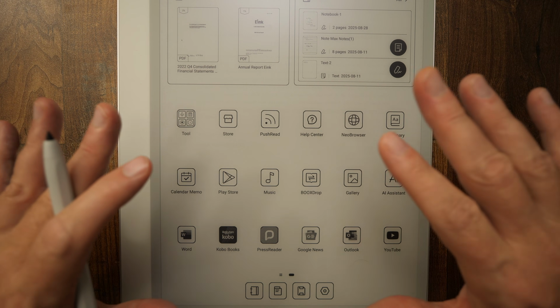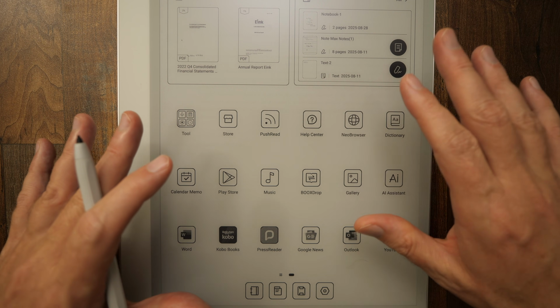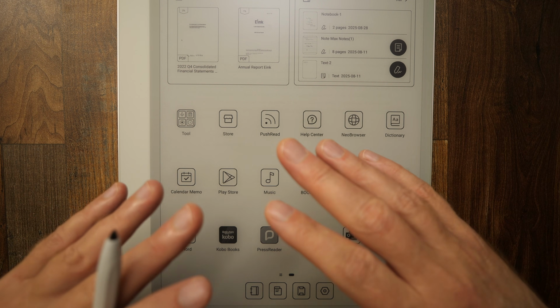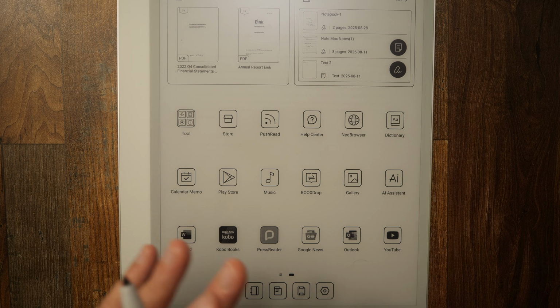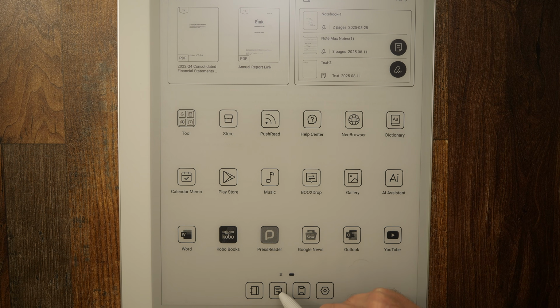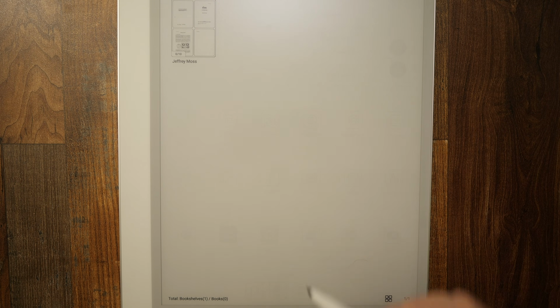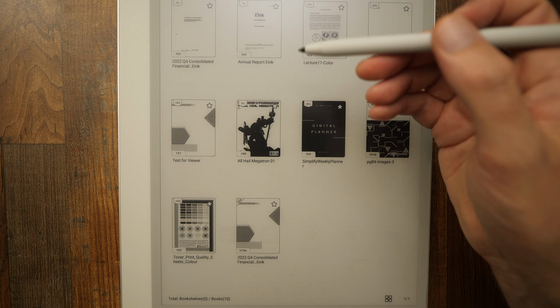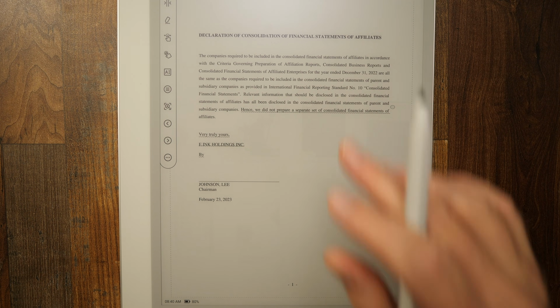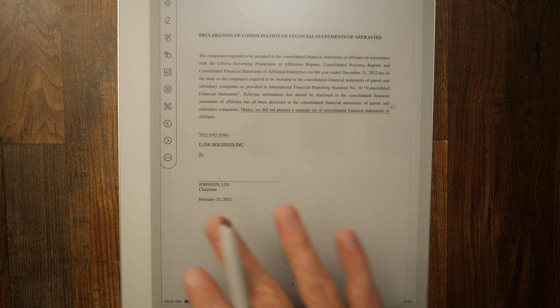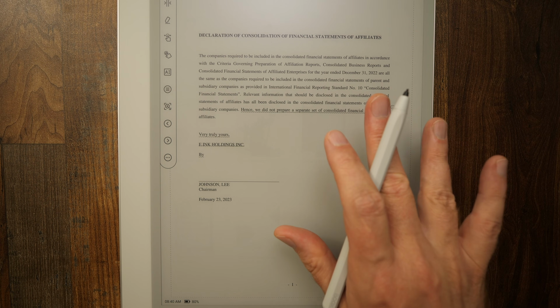And I'm just going to go over it here because I described it in the post, but it's better to see it than it is to read it, to understand what I'm saying. So let's go ahead and go right into Documents. I'm going to click on this. I'm going to go into my documents. I'm just going to go ahead and go into this consolidated financial report, which is a PDF file. And here we are, and we'll just go ahead and stick on this cover page.